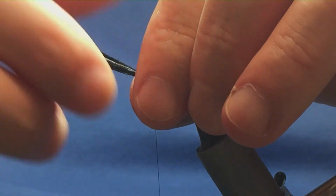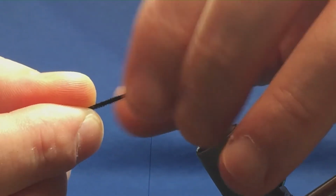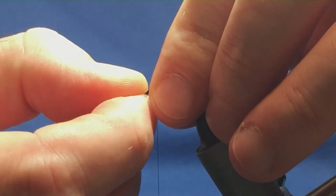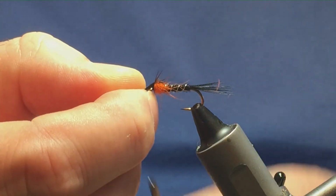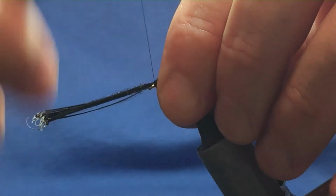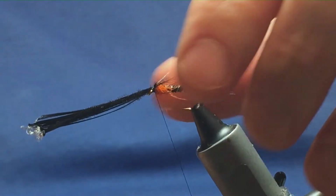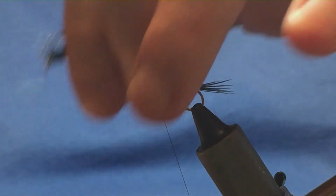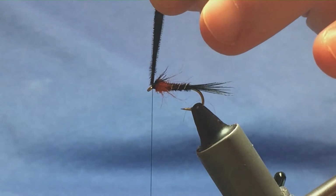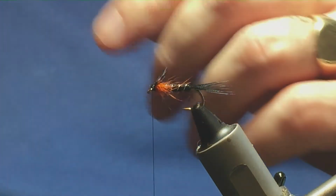Just going to bring over the thorax cover. At this stage, just make sure they all go back. I want to come forward, but just be patient. Pull it nice and tight. I'm going to come around with a turn to hold it. And then I'm just going to make nice securing wraps now, just to tie in the pheasant tail. Then just lift your pheasant tail, the thorax back, get a couple of turns of thread in front, and then you can come in and trim away the excess.